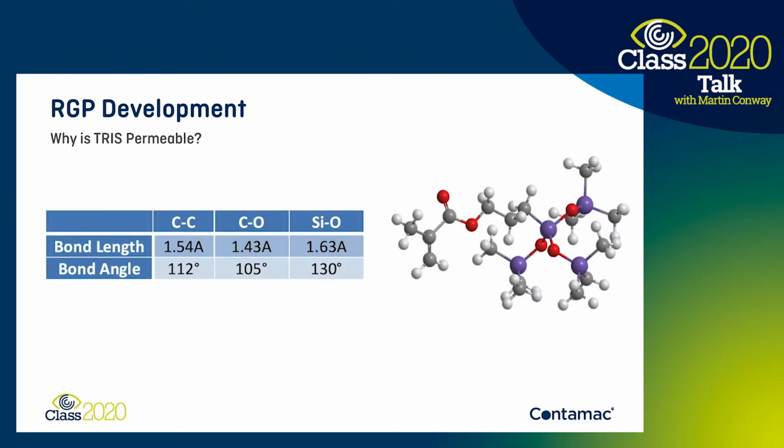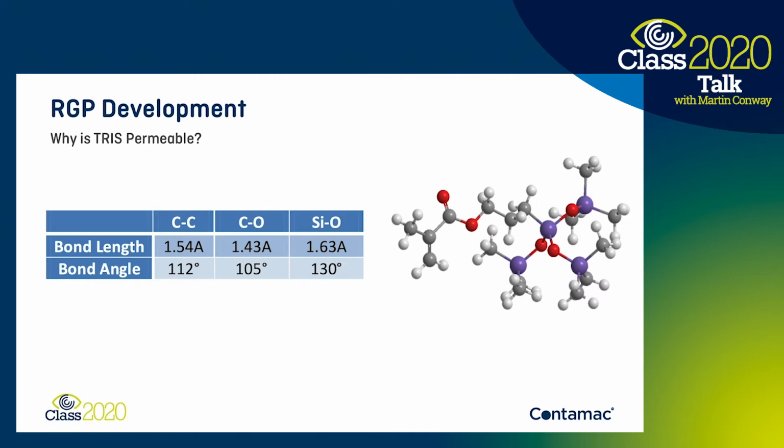If we look at how it works, this is the molecule that's known as tris. And you can see it consists of carbon, oxygen and silicon atoms. There's a basic carbon again. When we're looking at how these atoms link together, they're the bonds that join them. There's a bond length and a bond angle. And if we can look at the various bond lengths and angles, you can see that between carbon to carbon, we have 1.54 angstrom. Carbon to oxygen 1.43, but when we look at silicon, how it bonds to oxygen, we can see there's 1.63 angstrom. So it's much longer bond length between the silicon and oxygen atom in this molecule.